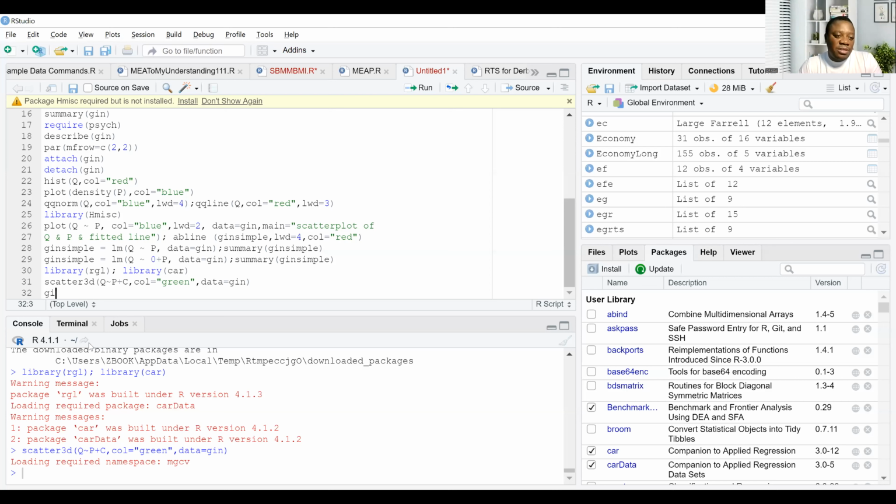Genmulti. So genmulti, that's the name I'm calling it, just to indicate that it's a multiple regression. So genmulti equal to, then we are going to type all the independent variables. All of them. What is the first one? Well, first you need to indicate the linear model. The linear model is LM.